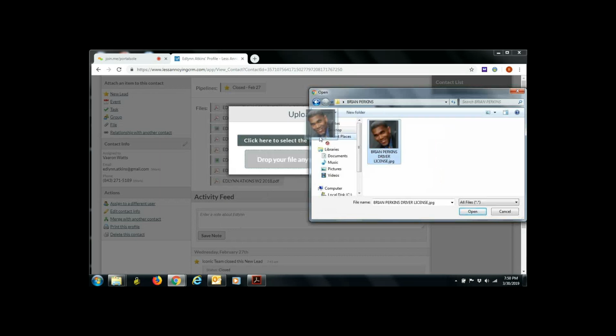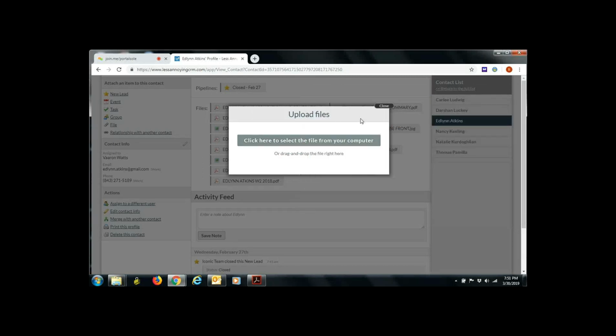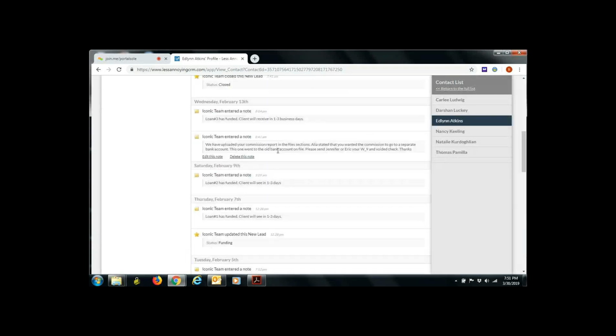I'm going to drag the actual file into the CRM. You see that? I move it into the CRM, and when I move it there, it's going to pop into the CRM. I'm not going to do that now because it's going to mess up that file, so I'm going to click out of here. That's how you upload the file to the CRM.